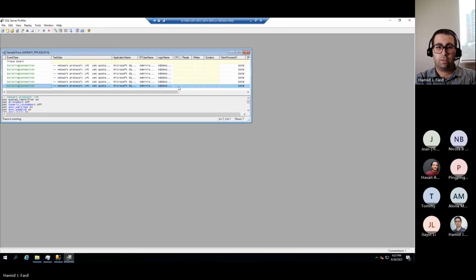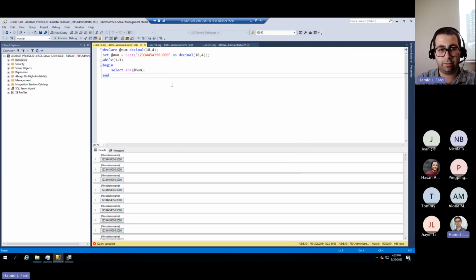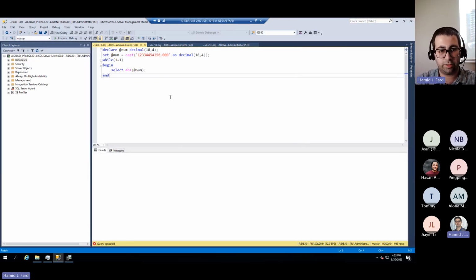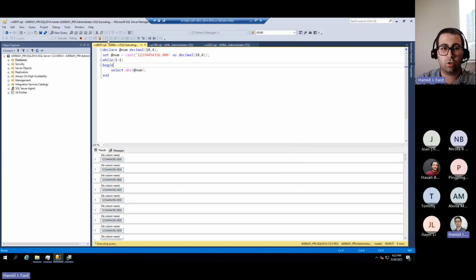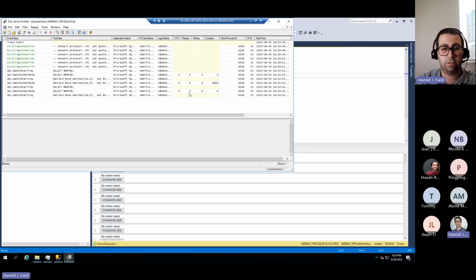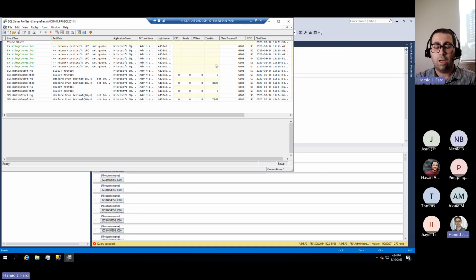This is the query profiler. So every time that we run a query, it will trigger something here and it will show it. For example, if I trigger here, then you see it shows the batch, but it doesn't show the statement because I didn't choose the statement. So every time that I run a batch, it shows and comes out with the result, let's say the duration, the CPU utilization, number of reads, writes, and so on.